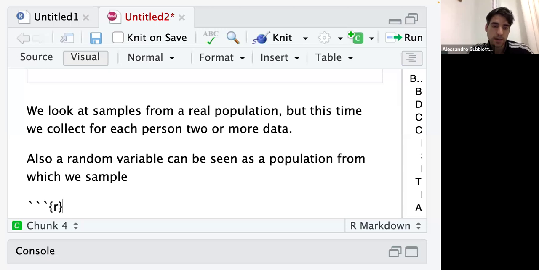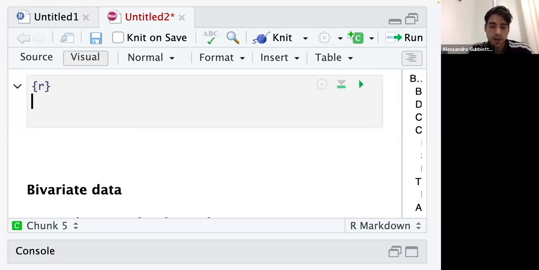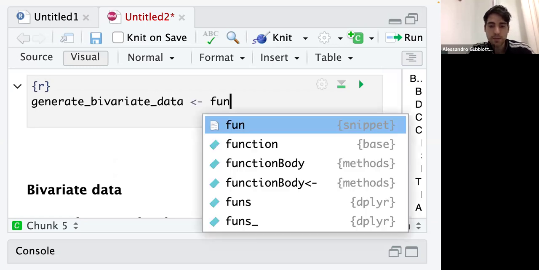So, for instance, we can generate a function that generates bivariate data. A function like generate bivariate data, a function that we are going to define.